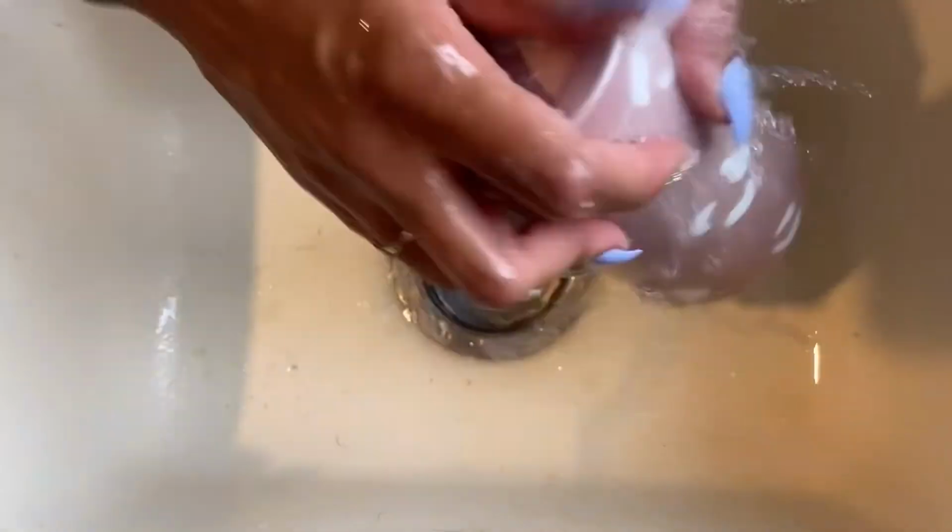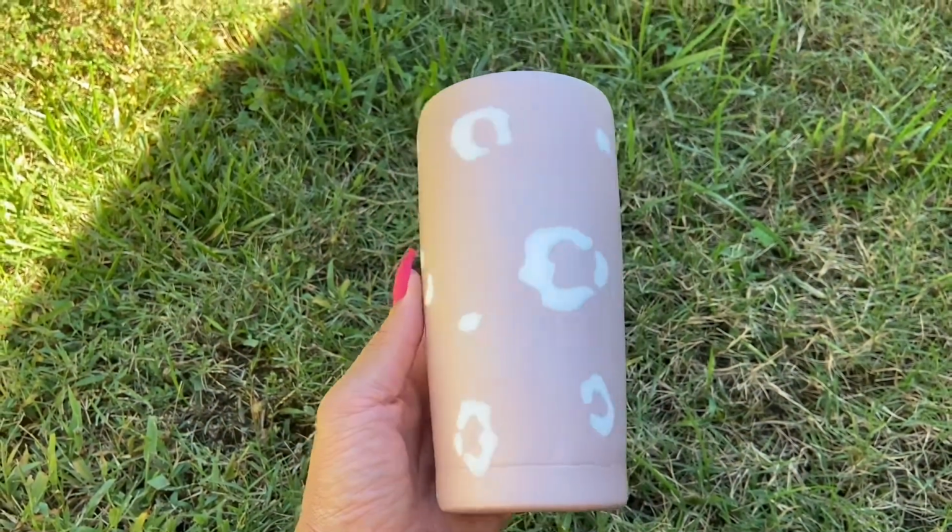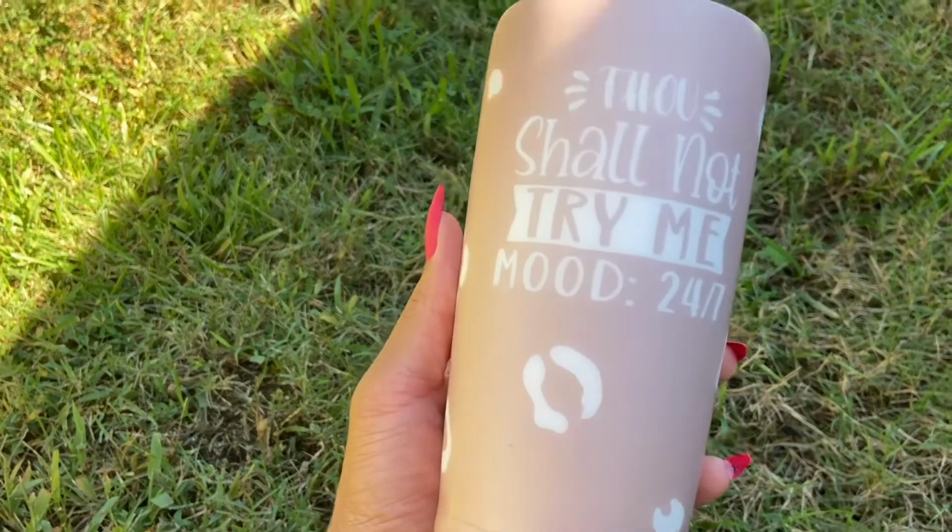So I will go ahead and show you guys the ending results of our tumbler. So here it is, our final result from our matte tumbler tutorial for today.